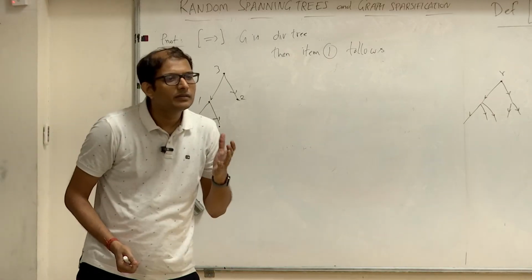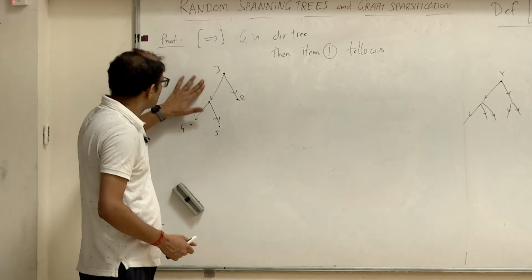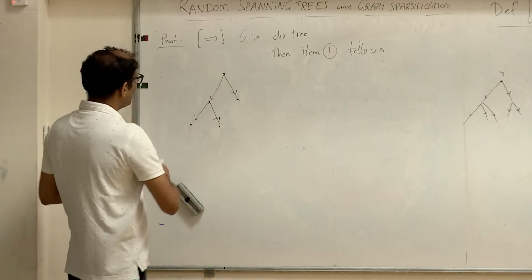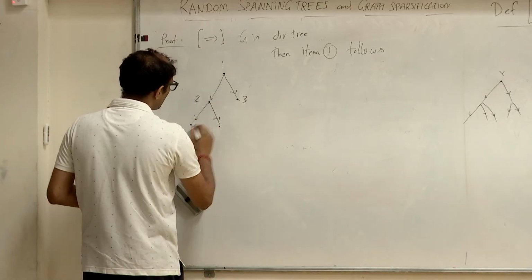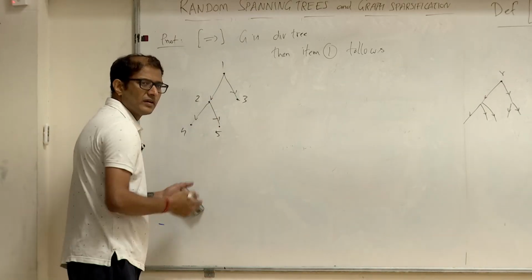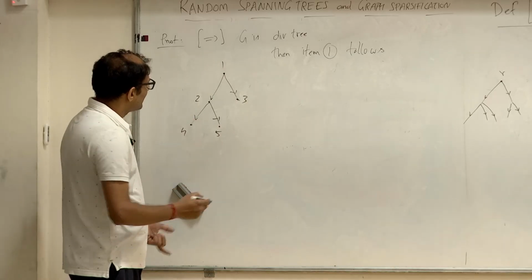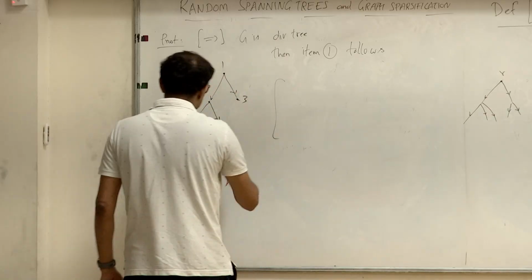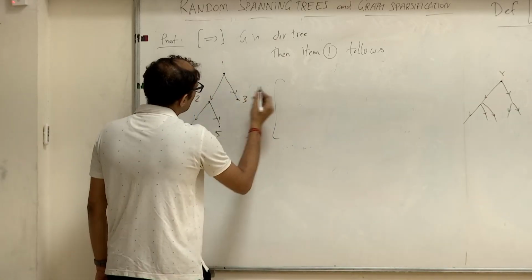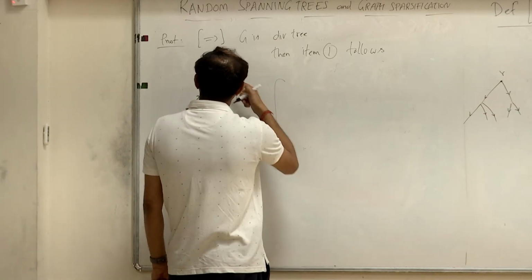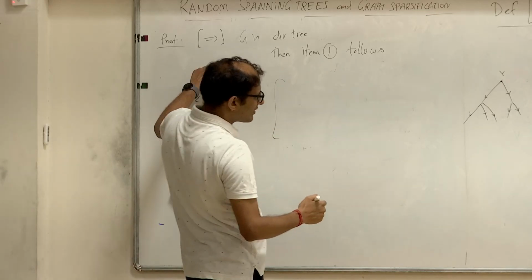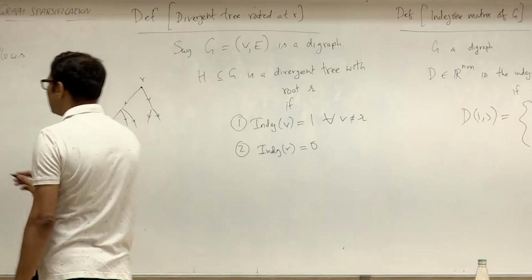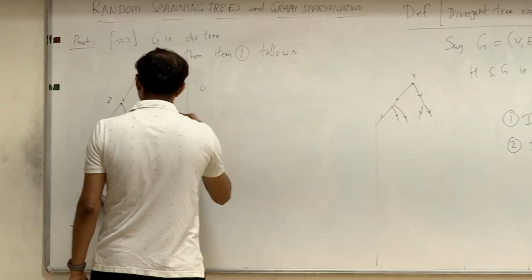BFS. Yeah. So the idea is to try this labeling. What you will notice is that I'm going to draw the columns of this also. So 1 is my root, right? Right now 1 is the root, and I'm trying to draw the in degree matrix. So I know that the in degree of the root is 0, right?